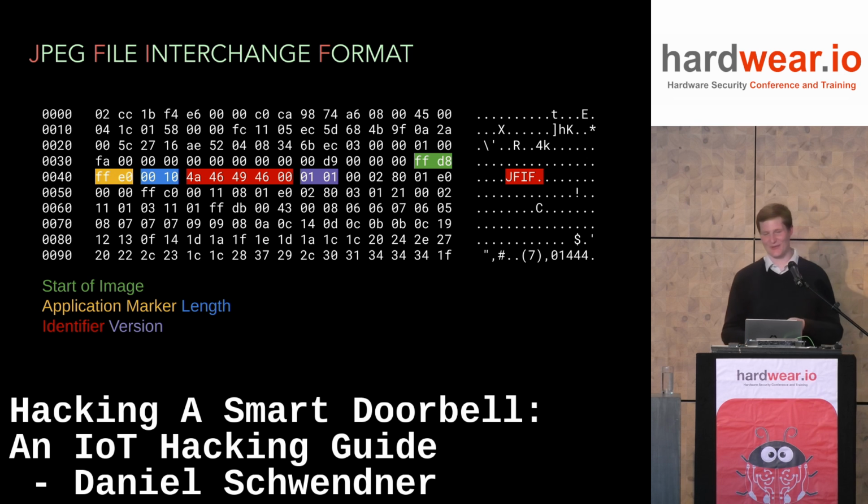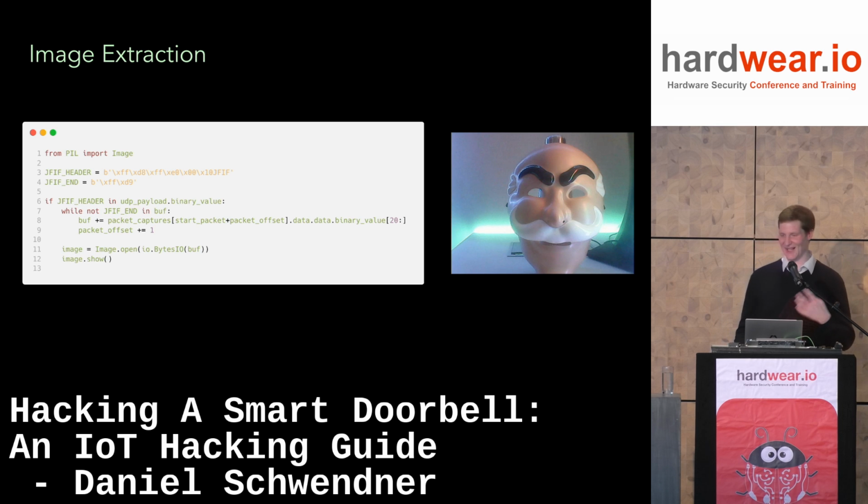So we can see, if you're launching a man-in-the-middle attack, we can get access to this video stream via UDP, and it's completely unencrypted, and it's just a bunch of JPEG files that are sent via UDP. So yeah, I just wrote a really simple Python script to actually extract the payload from the Wireshark traces, and if you can just print this image, so in this case, this was a photo I actually recorded.